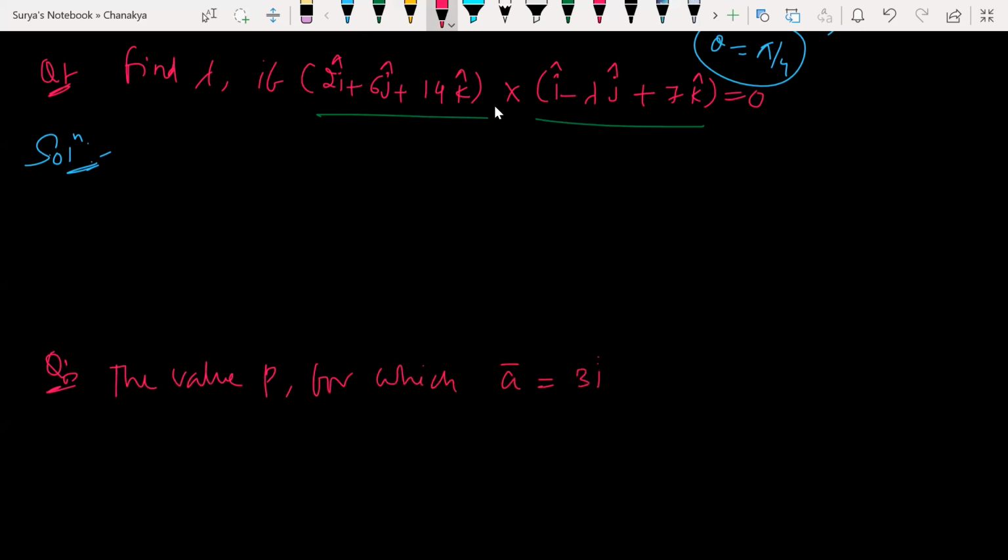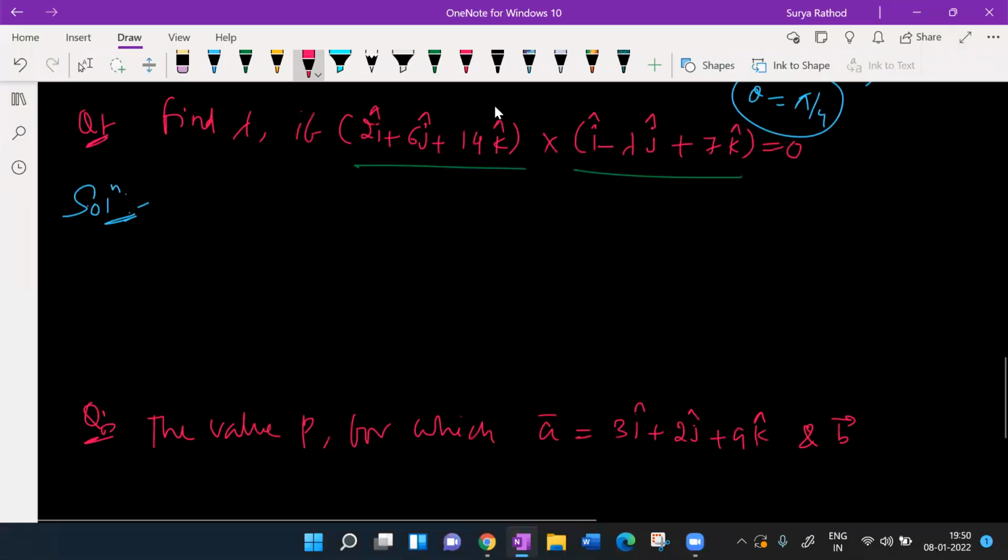Find the lambda. Come on, people. You can't take this much time. Simple question. Please don't reveal the answer, you should not reveal the answer. As soon as you're done with your answer, please drop a message so that I can go through that.